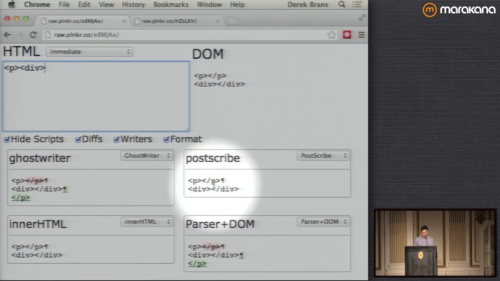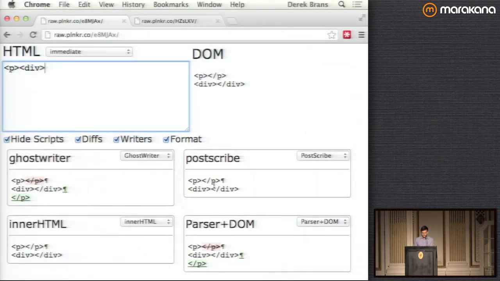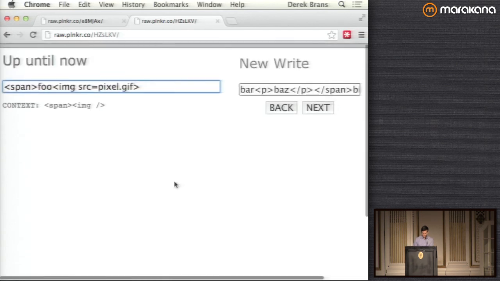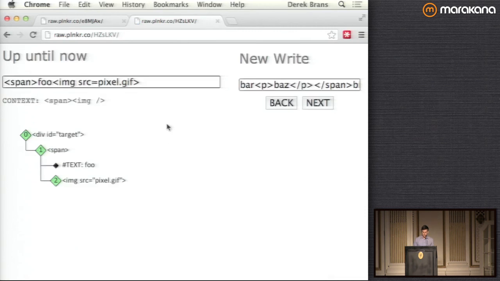Now, how does it do that? I'm going to show you the algorithm so you can understand, because it's actually pretty simple. All right.